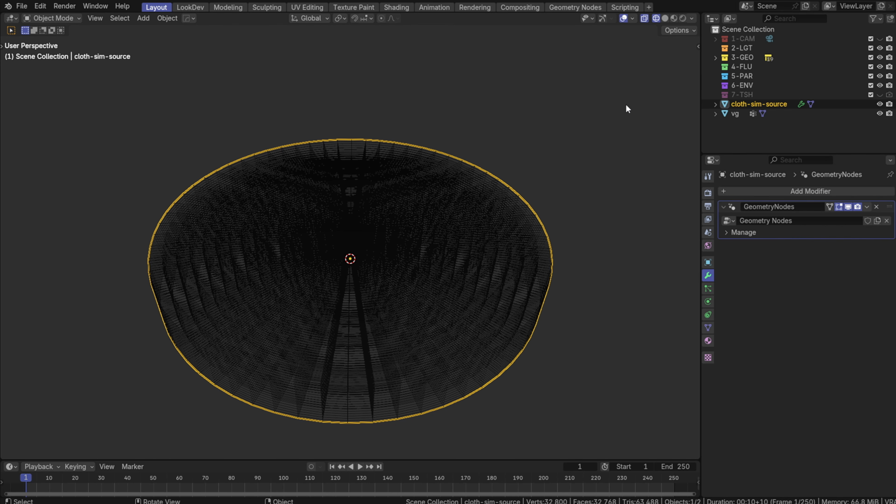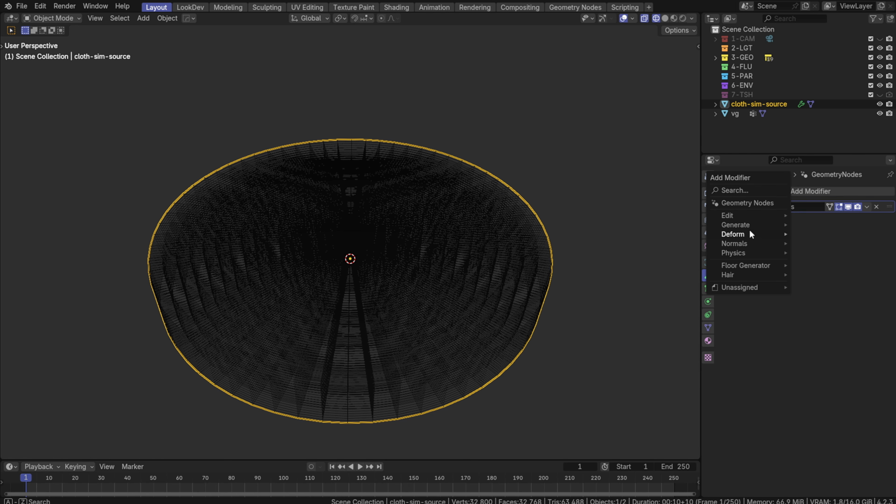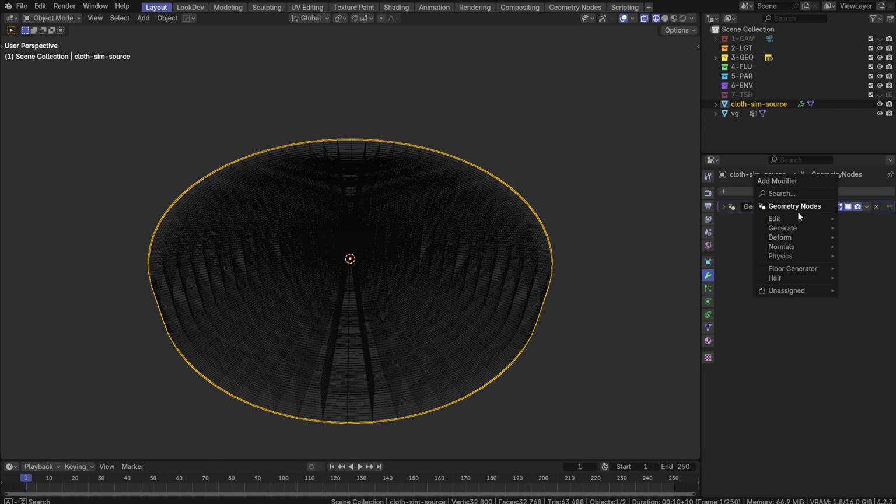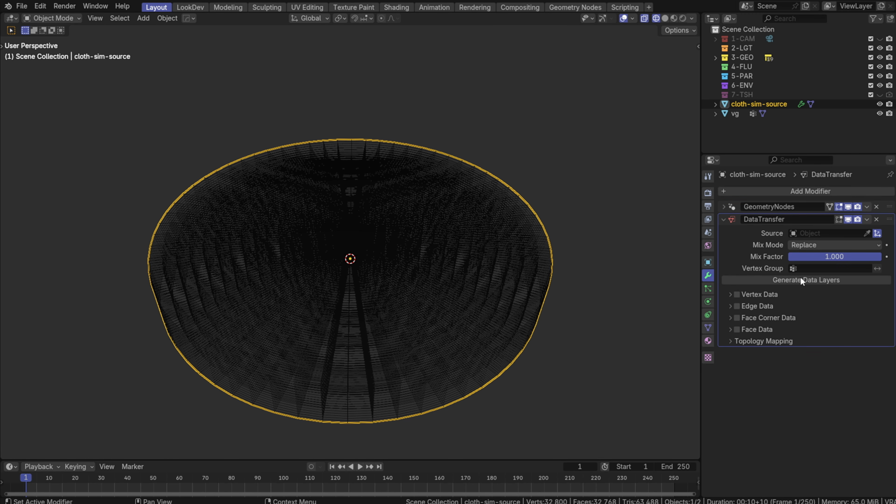All right. So I'm going to transfer this vertex group data. As you can see, there's this little icon here. I'm going to put it here. The reason is that I want to keep everything flexible and non-destructive. So we're going to go to add modifier. I'm going to go to generate, or I can just type it out. And then we're going to go data transfer. Okay, as a matter of fact, it's here, under edit and then data transfer. All right, so this is how you use this.